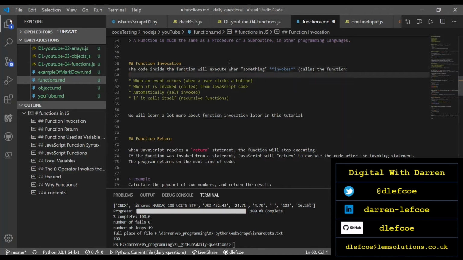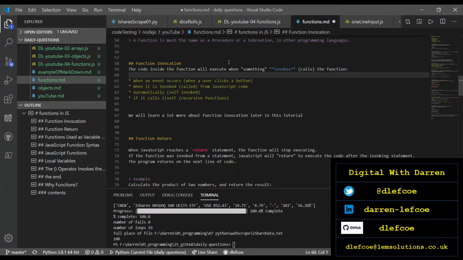Function invocation. The code inside a function will execute when something invokes or calls the function. So invoke is a technical word for calling a function or acquiring it.